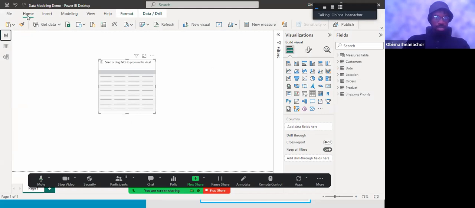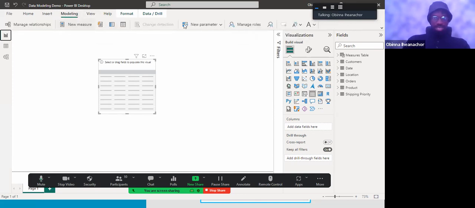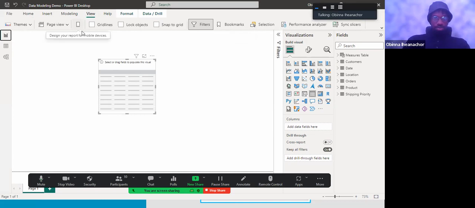So here, right, you have a home tab where you see some buttons to do a couple of things, which we'll see in a bit. You also have an insert tab where you can insert visuals from here also. And also you can insert elements like shapes and other custom elements. You also have the modeling view. Okay, you can add tables, measures, etc. You have the view tab where you can use this in your design process, right?